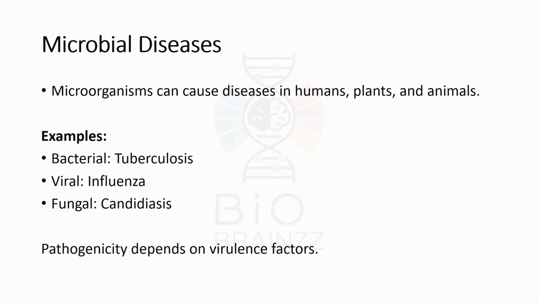The ability of a microorganism to cause disease depends on virulence factors, which enhance its capacity to invade host tissues and evade the immune system. Understanding microbial diseases is important not only for diagnostics and treatment but also for prevention and control strategies. This topic is highly relevant for GAT-B as it combines concepts from microbiology and immunology.